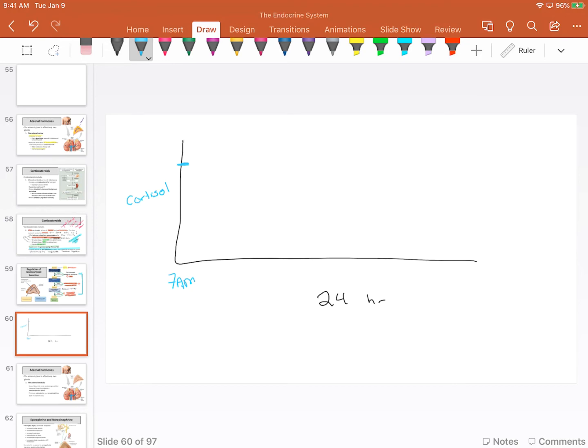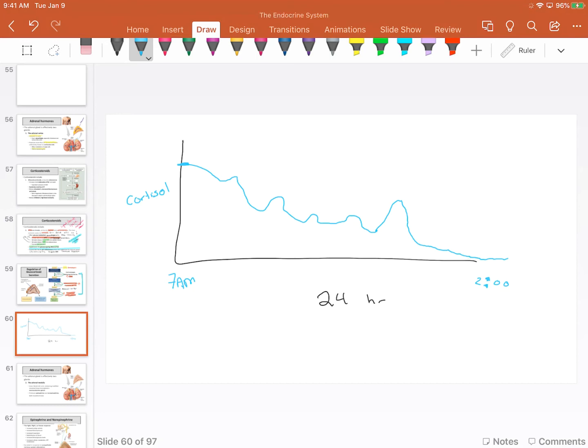But then as the day progresses, it drops down. Maybe we eat breakfast, we're going to see a little peak. We eat lunch, a little peak. Maybe a snack, a little peak. Dinner, a little peak. Some of us rally in the evening and we'll see a bigger peak. And then down and down and down it goes until it's at the lowest possible level. This is not really 24 hours, but about 2 a.m., 3 o'clock, something to that effect. And energy levels drop with the drop of the cortisone.